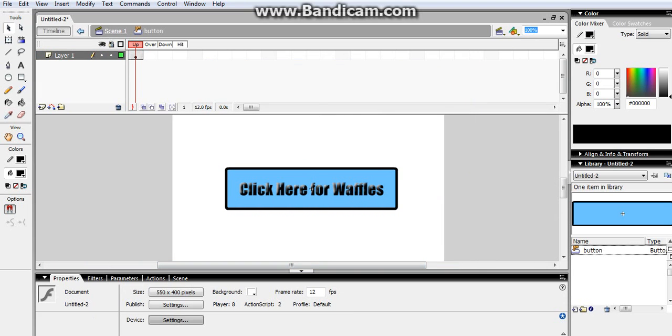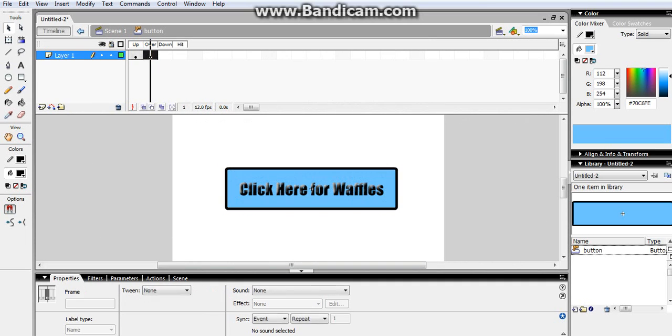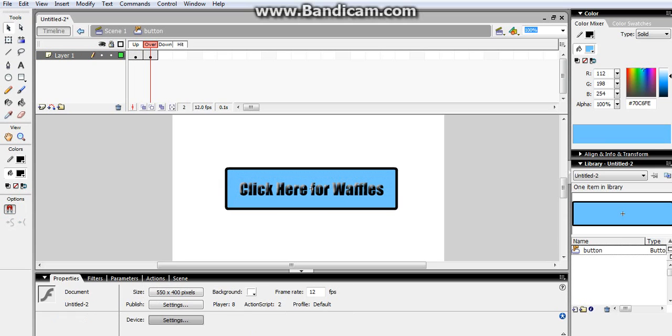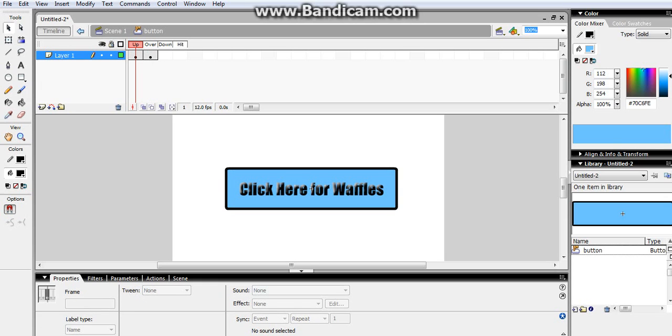What you can do is press F6 to make a new keyframe while inside the button by double clicking it, and you have these if you've done what I just did. Now change the background color to something that you want for when you hover over it, because let me explain each one. Up is when you've not got your cursor on it, it's just there, not being interacted with. Over is when you get your cursor over it, but you're not pressing it. Down is when you're holding the cursor down, like you clicked on it but you've not released it yet. And then for hit, that's when you just click it straight away.